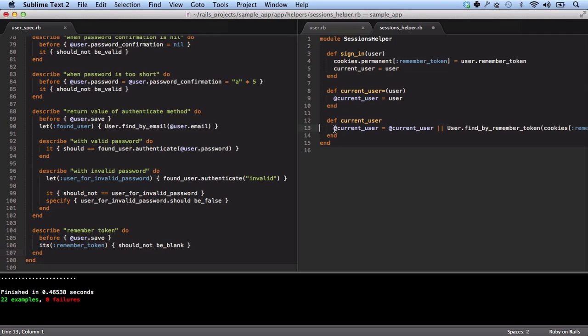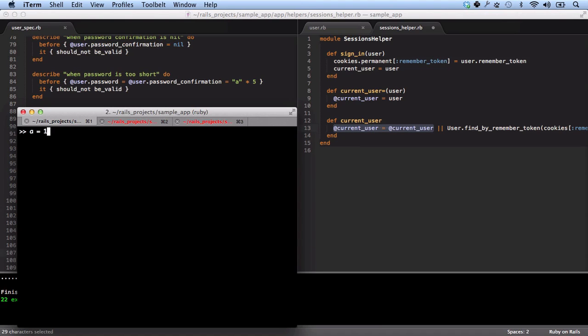This makes use of the fact that Ruby returns as part of an assignment the actual result of the assignment. So if you do a equals 1, that returns 1. If you do a equals a, let's say a equals 1, so a equals a, that just returns 1. This looks stupid, but suppose a equals nil. Now we say a equals a or 17. It's going to be 17. Now, this looks stupid, this a equals a.